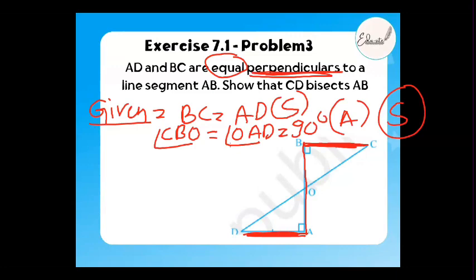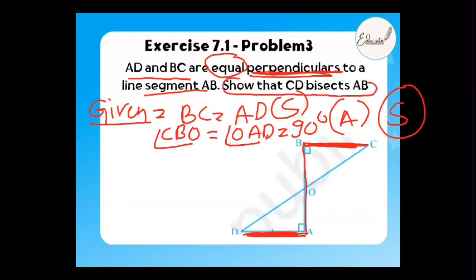Another side from this. Come on, how can you prove it? Tell me, how can you prove another side from this? O is the common side. Okay, what else they have given is just this much. AB and CD are equal perpendiculars to a line, OC and OD, so that CD bisects the AB. Okay, the proof they have told you is show that CD bisects AB.